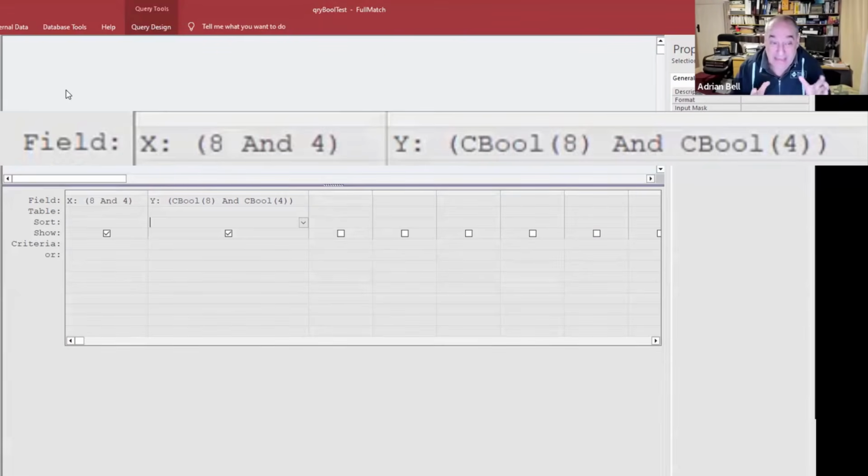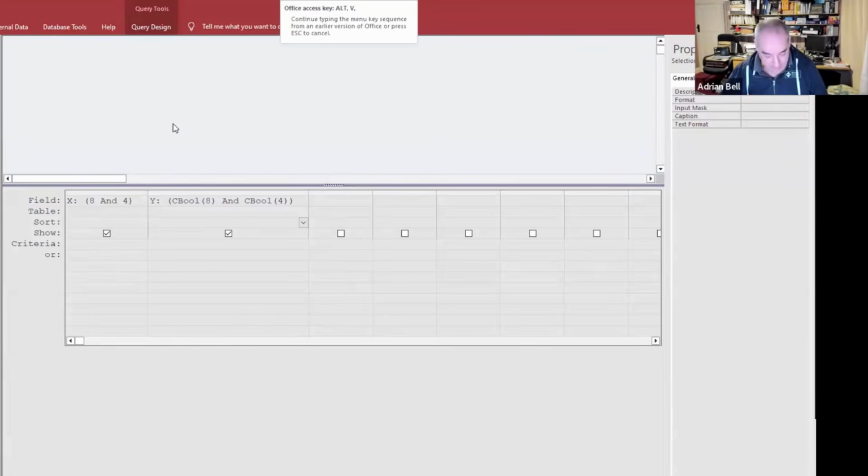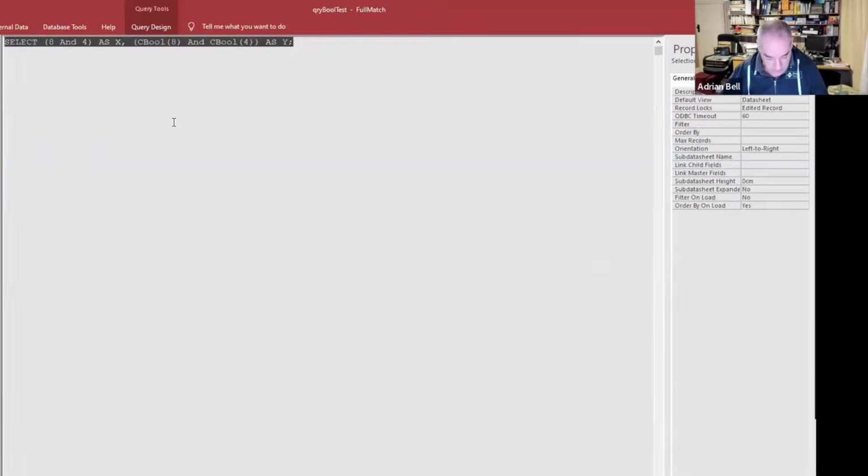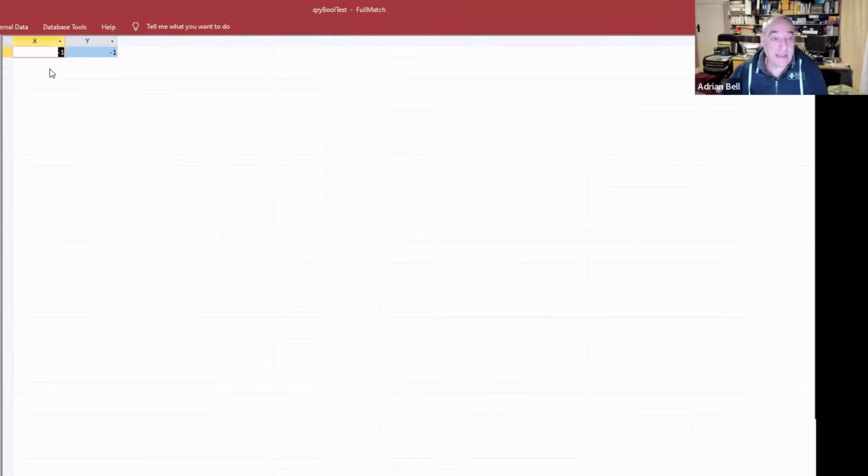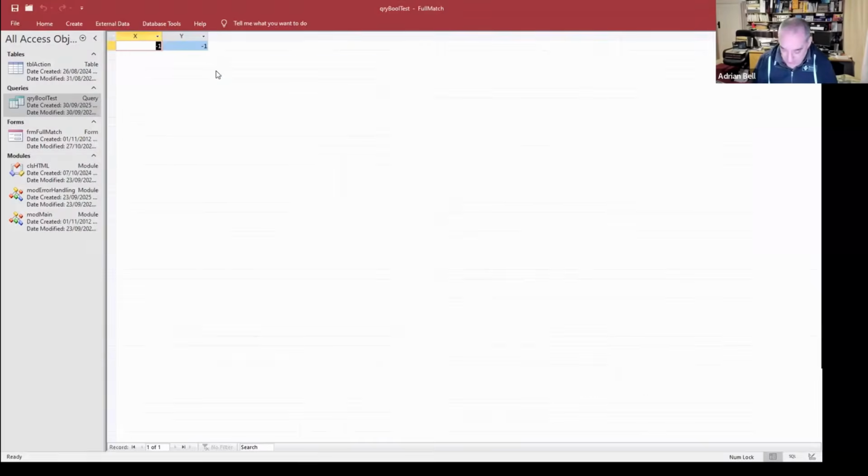So in this case, what we see is true and true. And when I run that in SQL, you'll see that both the X and the Y come as true. That's all ones, basically, -1.